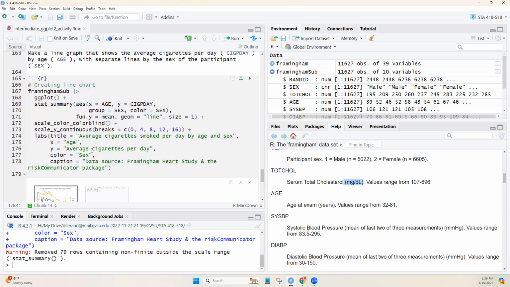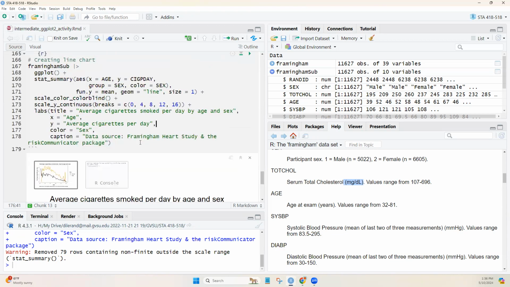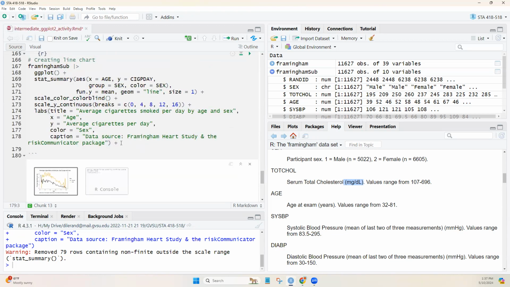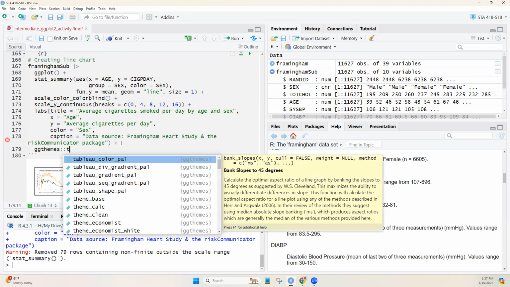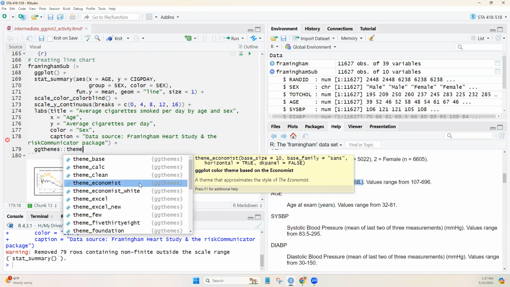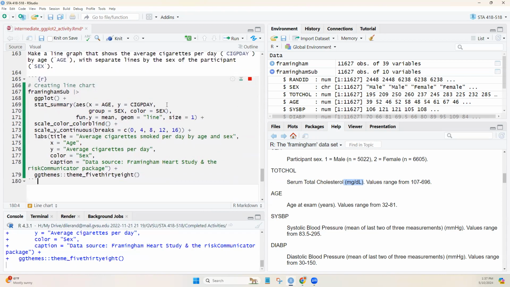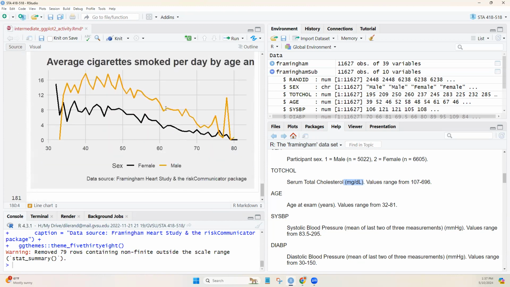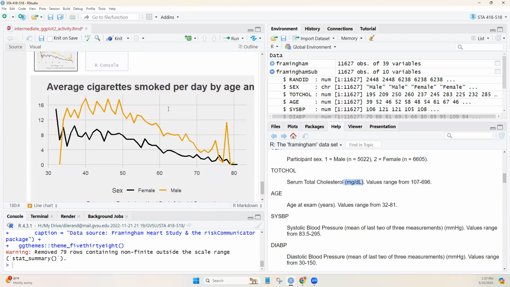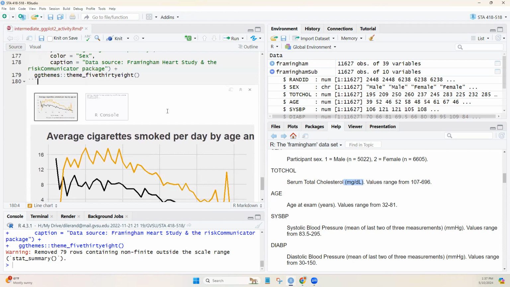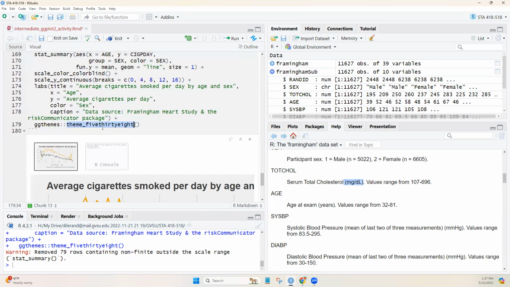And then to apply another complete theme, to change what the complete theme is, we can add a layer. There's all kinds of themes from ggthemes. Let's try, well, let's see if 538 works. Sure. Maybe not the prettiest looking theme ever. Oh, and the font gets too big for the title, it looks like. Well, let's just stick with the theme view.